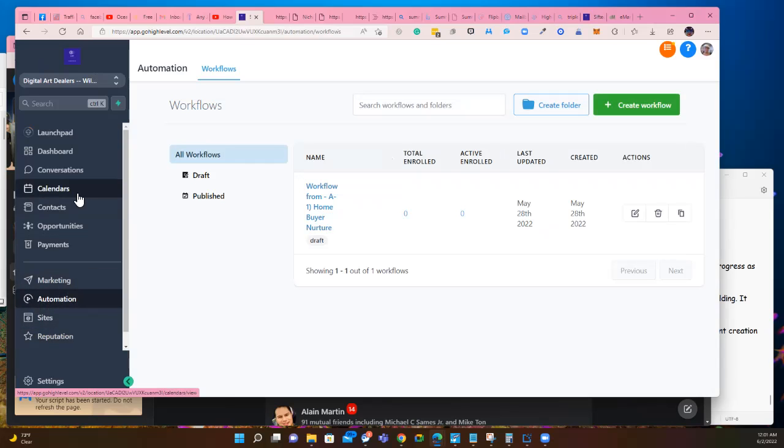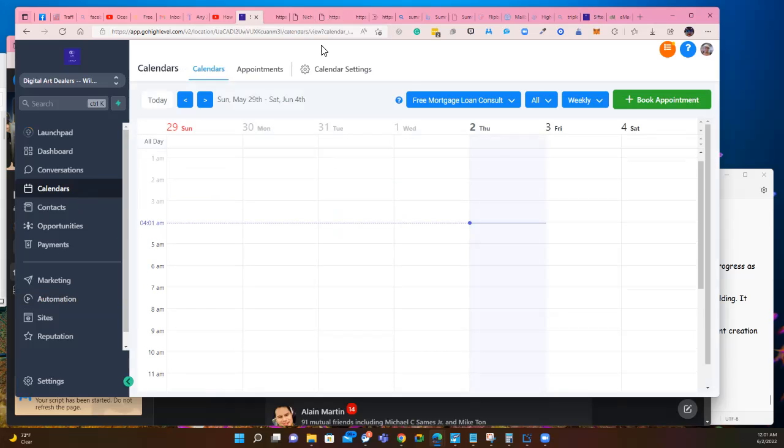We've got calendars where we can host our meetings and be able to set that up in any way, form, or fashion. I know it says free mortgage loan consult because it's just a test calendar right now, but we can set this calendar up. We can actually have people schedule presentations or quick talks with us, go over our opportunities and things like that. And each person on the Dad team that wants to take advantage of this, provided that we can, we'll share it with everyone, make it available and go over the training.